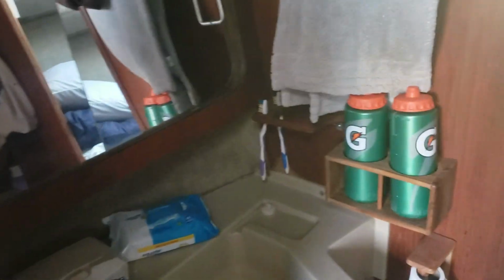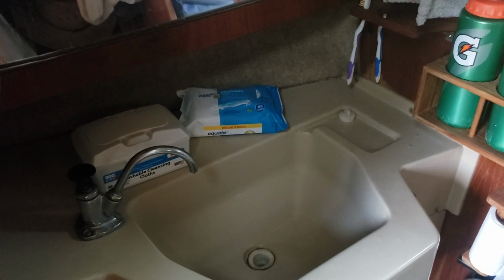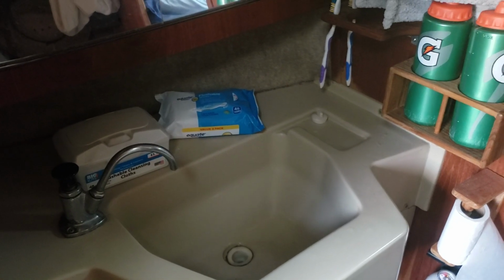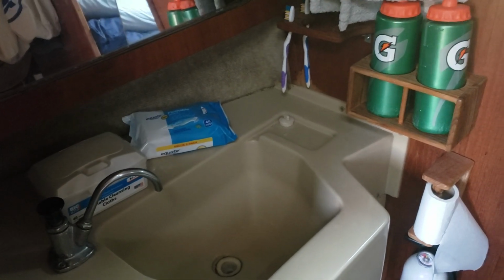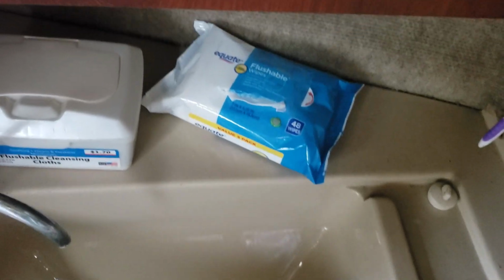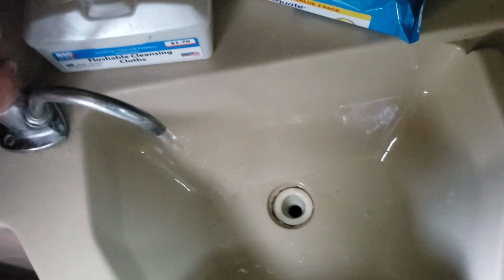You see the Gatorade bottles. This is a fascinating thing that I added only because you can see the sink on this one is a hand pump. I didn't want to put an electronic one in there because I wanted something just in case we had failure on battery power that I was able to get water out of the tank. So this is kind of funny, but people think it's kind of cool. What happens is if you need water, like pressure water, you can just shoot that like that, and boom, you just rinse the whole sink. Because this pump, you can see it doesn't give you a lot of water.